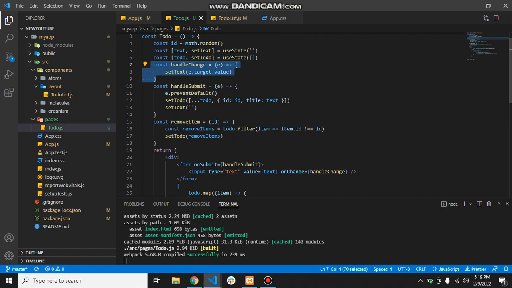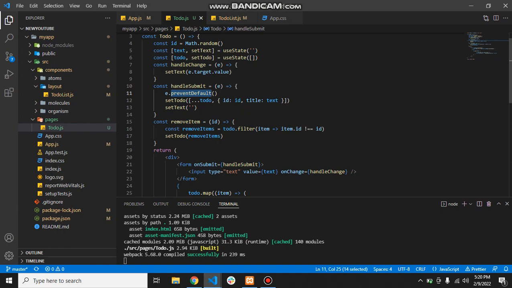And then we have handle change, and if the user presses a key, then React will automatically detect the onChange and then re-render to give us the new value. That's why React is fast and declarative. So as we handle the value, handle submit will also handle the submission. We used a synthetic event to prevent default, because whenever we press enter while submitting, it refreshes the page and the state is lost. So for that we prevent default so that the page won't refresh.